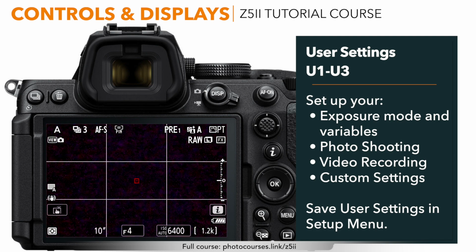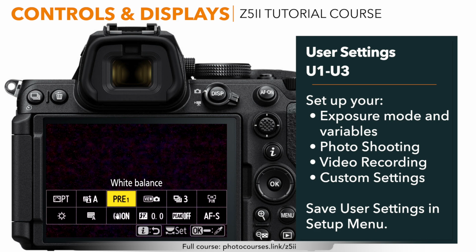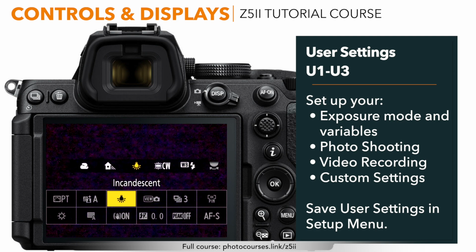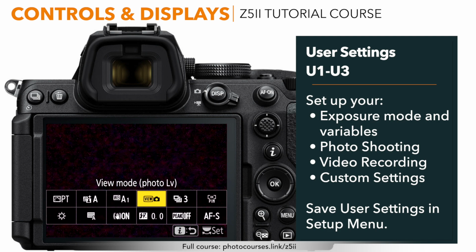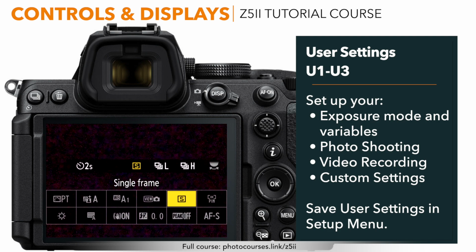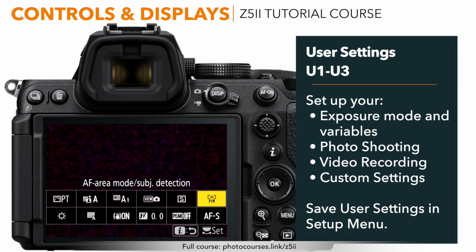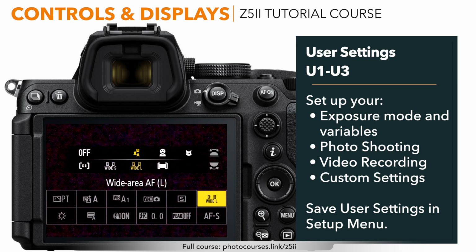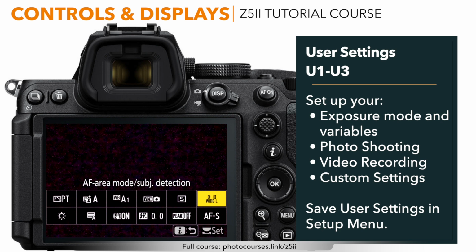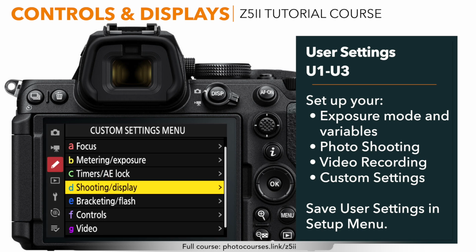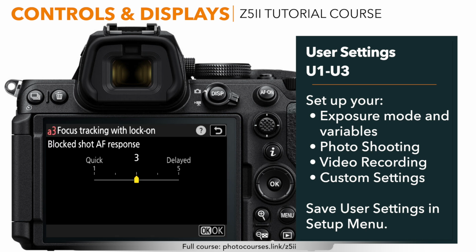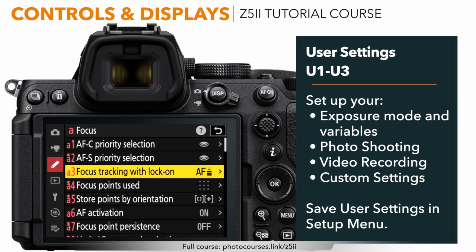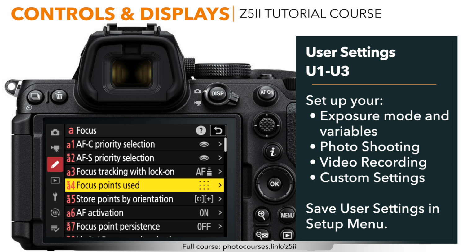Then you're going to go through your photo shooting menu, set all of those up as appropriate. Same thing for your video recording menu if you're going to use that for recording video. And then you can go through your custom settings menu, the pencil icon, and then set up any of those settings that you might want to be different for the type of program that you're saving to that camera. For example, landscapes, portraits, what's unique to each one of those things that you want to have different when you select one of these modes.